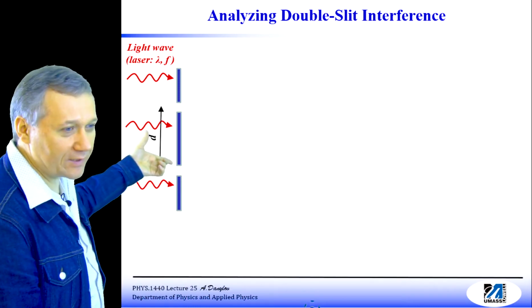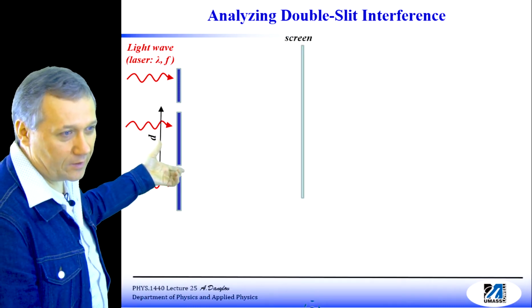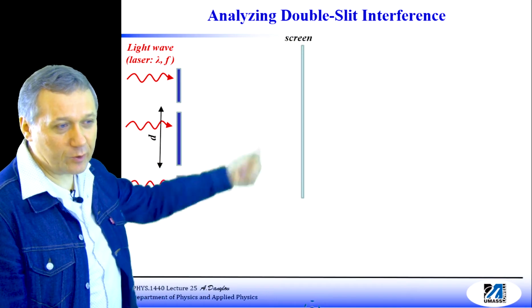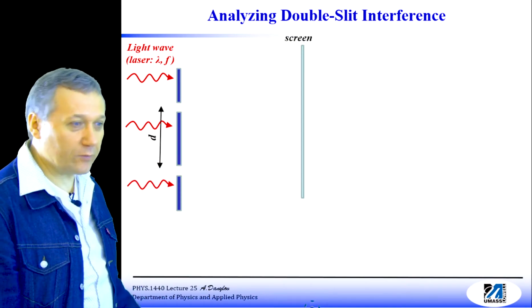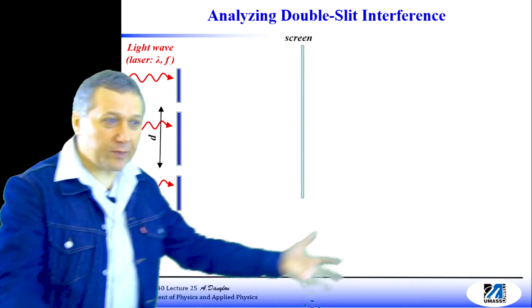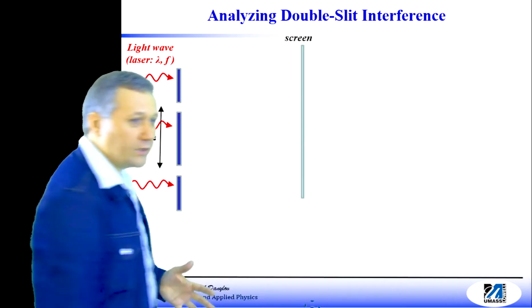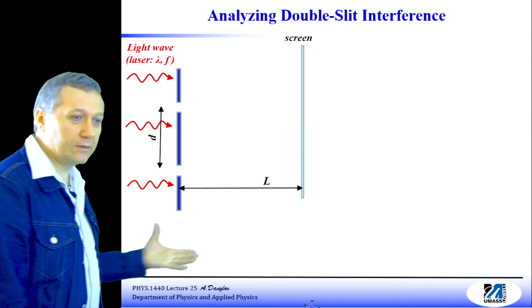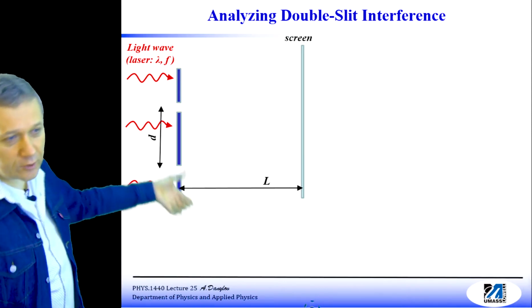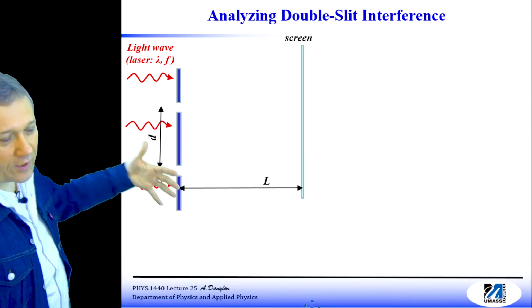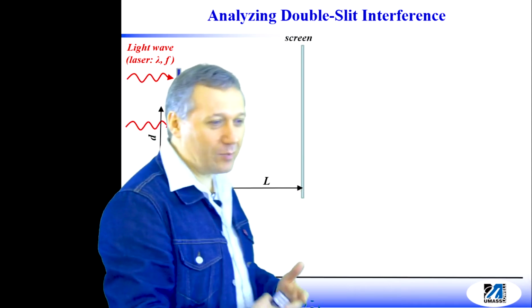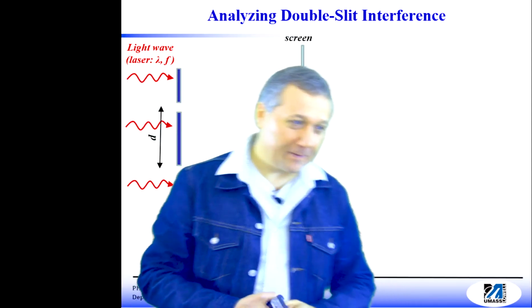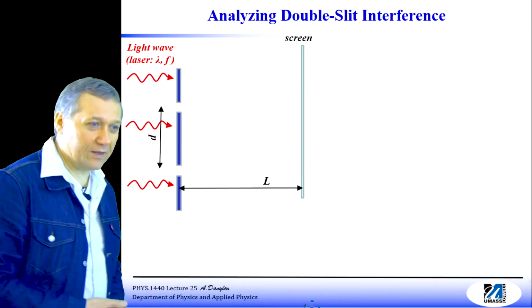The distance between slits is d, given, right? And the screen is where we want to see those bright and dark spots. Of course, we as experimentalists can position it at a certain distance from the double slit, which is usually measured. Let's say L is given. d is also given because, you can buy the double slit system, and usually d is labeled.